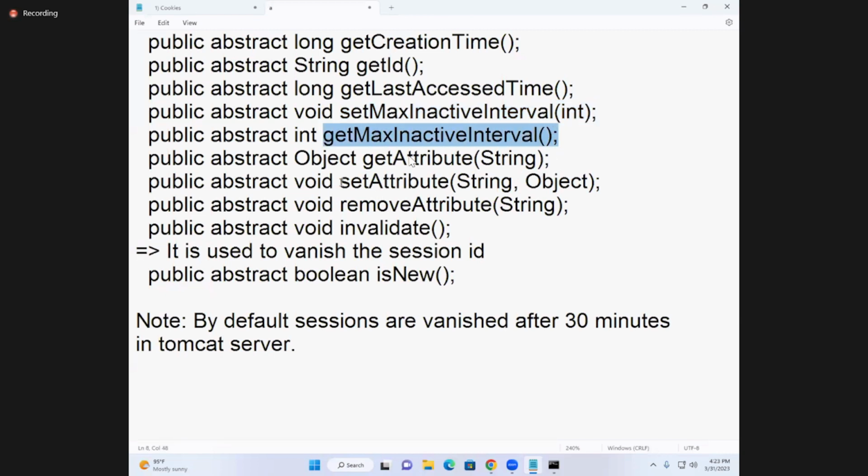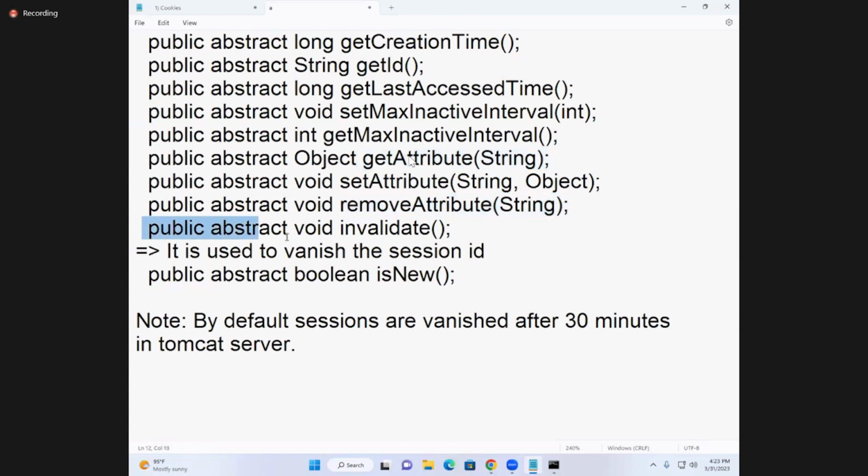Now, setAttribute takes a name and value pair. You can create and you can retrieve. Say, set cookie and get cookie, two programs you have seen, no? In set cookie, we created a Cookie class object and added it with the addCookie method. But here, you have to call setAttribute. In the get cookie program, we call getCookies. But here, you have to call the getAttribute method. If you want to remove that, you can call the removeAttribute method.